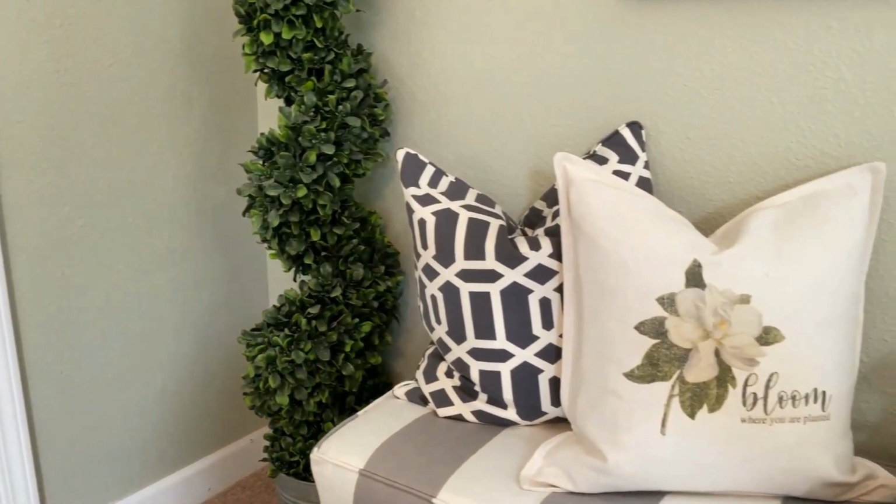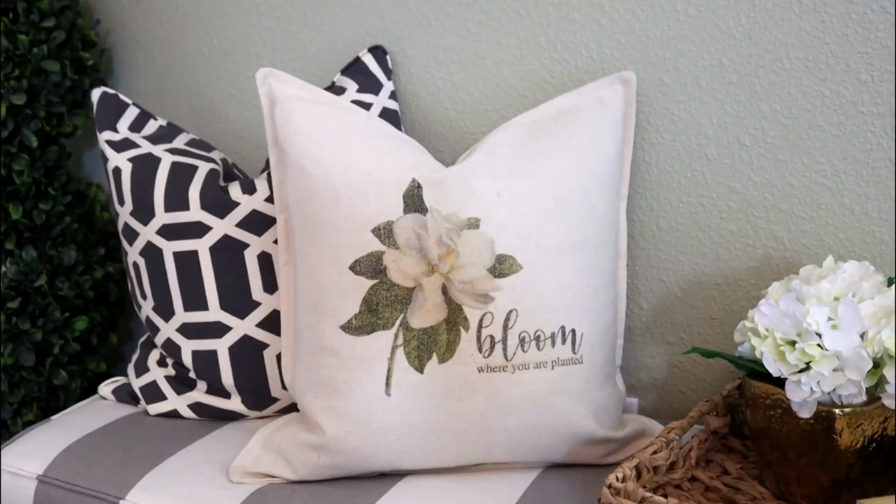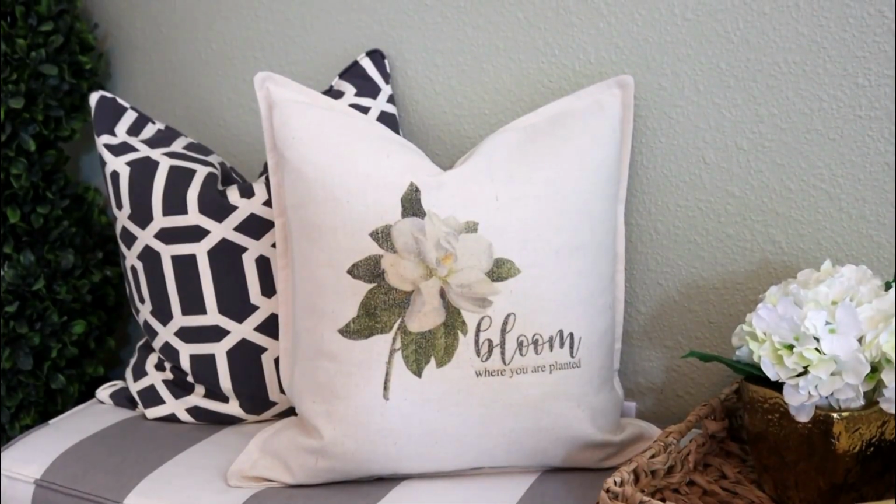But isn't this a fun technique? And it's supposed to be color fast. It's supposed to go through the wash really well. Isn't this fun?